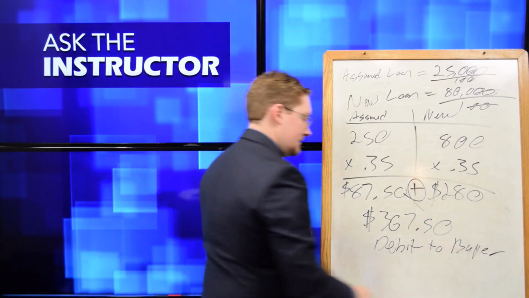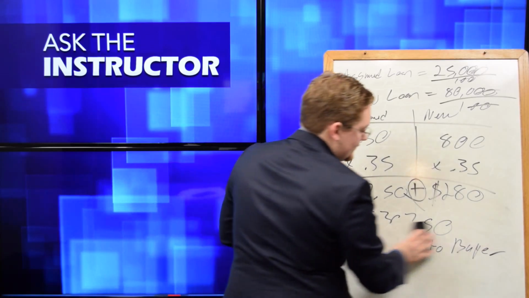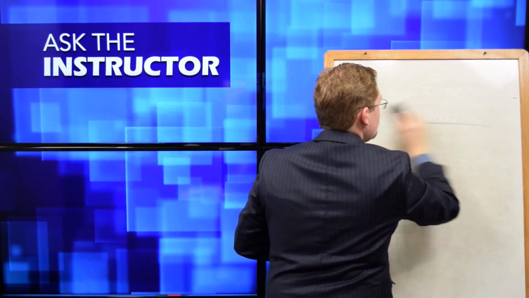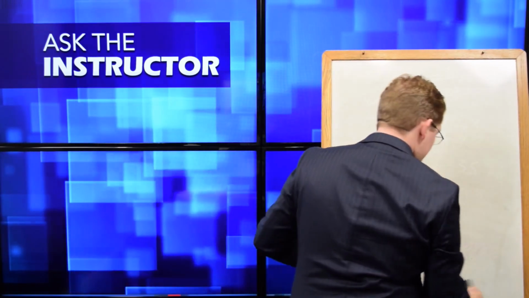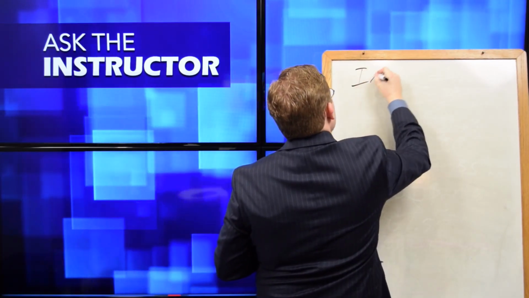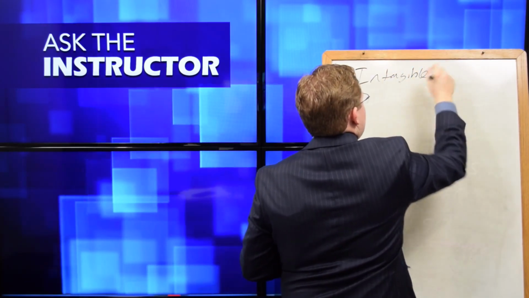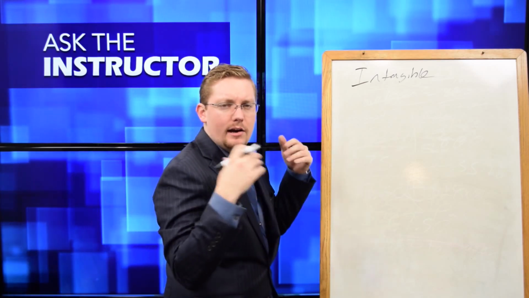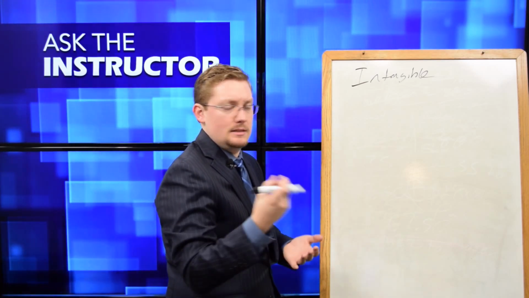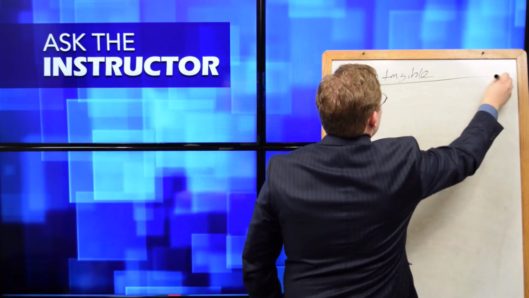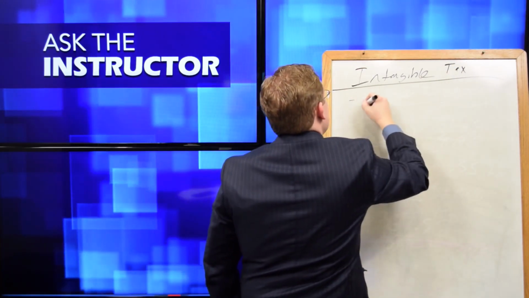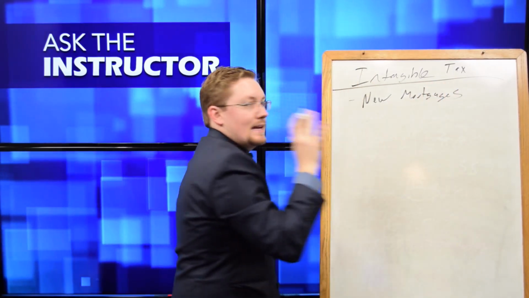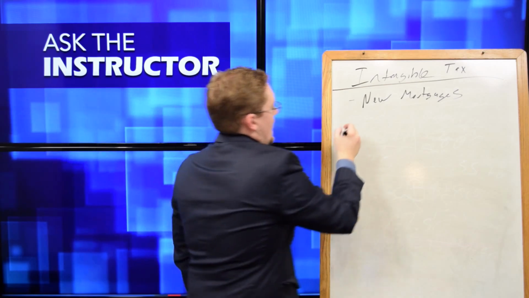Now finally, let's do our intangible tax. Again, just to recap, if you missed this part, go back to the beginning of the episode and rewind and rewatch that stuff because we really broke down what each of these are so you know when you can use them and when you need to use them, because that's really essential with this here. So we have our intangible tax. This is only charged on new mortgages, and it's 2 mils.